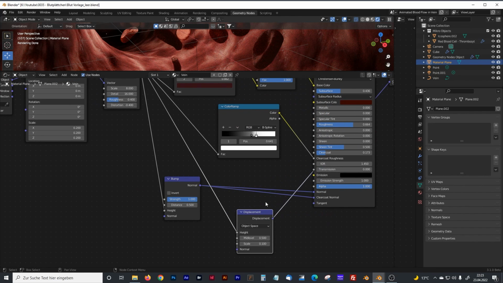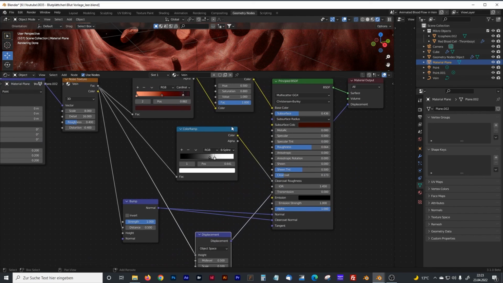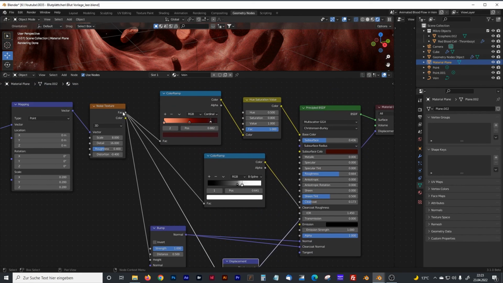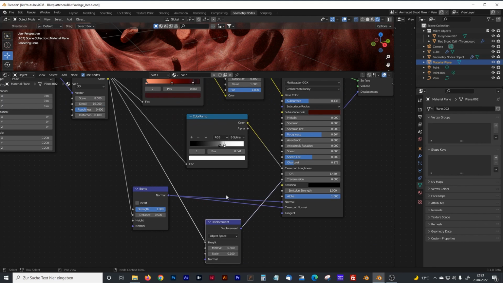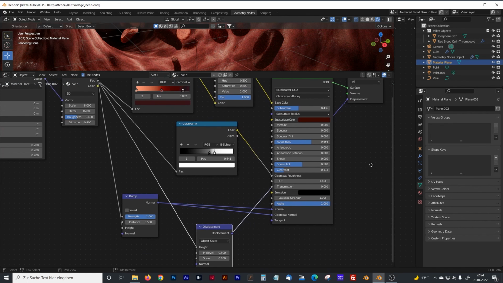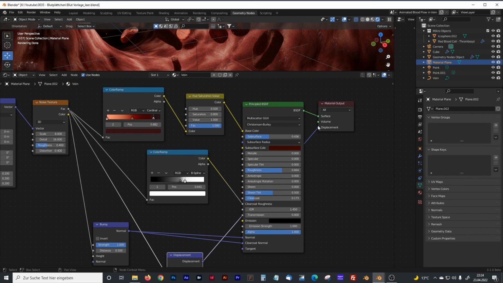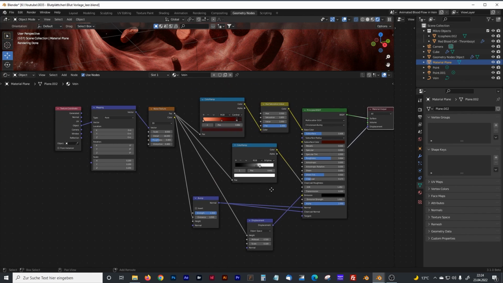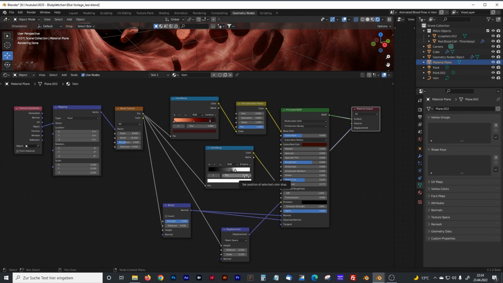Of course, you can create your own flesh material. The noise texture also goes into the bump. The bump goes into normal and the clear coat normal. Clear coat is something like something shiny above the surface. So like it's also used when you make the surface of a car. That's clear coat. And of course it goes into the displacement node, and the displacement node goes into the displacement input of our material output. So if you want to copy these settings, here it is.